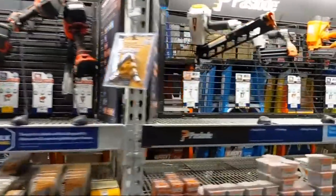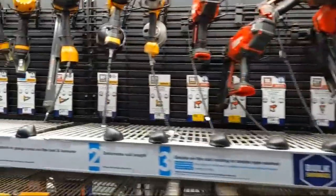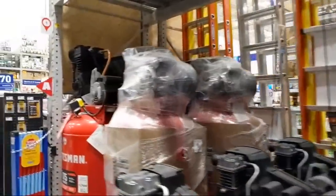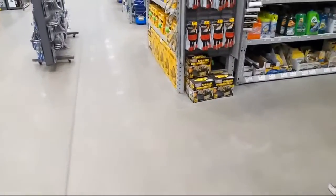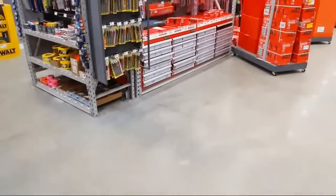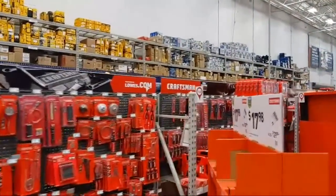I know that there is a multi-piece system that Kobalt is doing, and I will tell you this much. It looks like the Flex Stack Pack. It's unbelievable. They're very similar. Is it going to be a situation like Ridgid and Pack Out at the Home Depot? Is the Kobalt just going to give you big open boxes, but not all the features and the accessory boxes? Is that what's going to happen? And is the Flex Stack Pack going to have all the soft side of organization and all the crazy stuff? I got to be honest with you, I really don't know what they're going to do. I'm excited to see what happens, though.